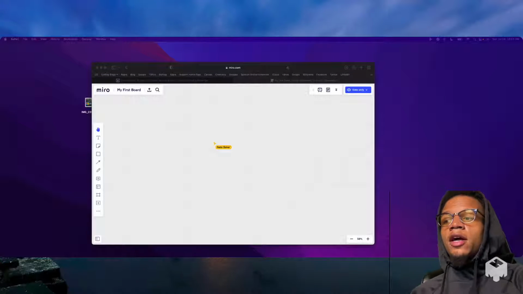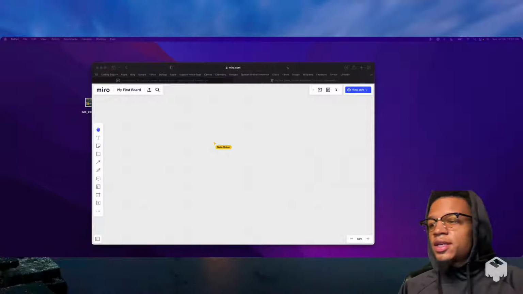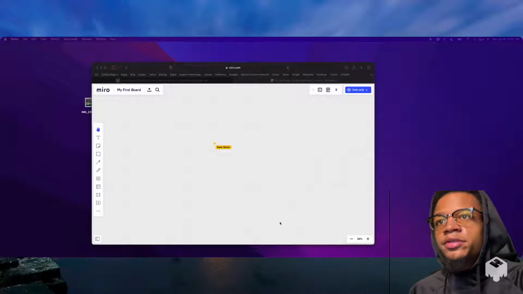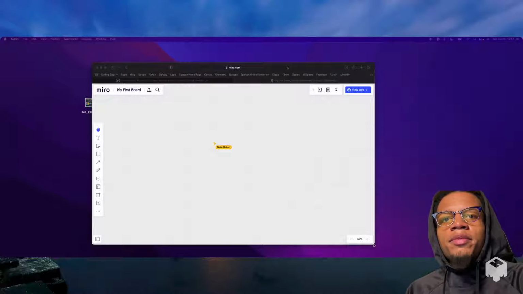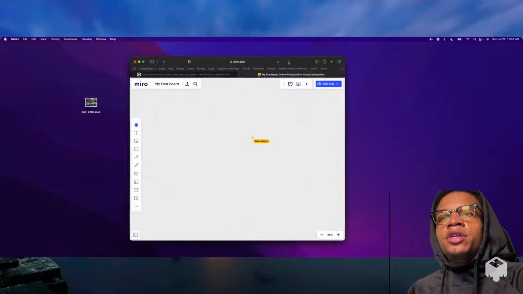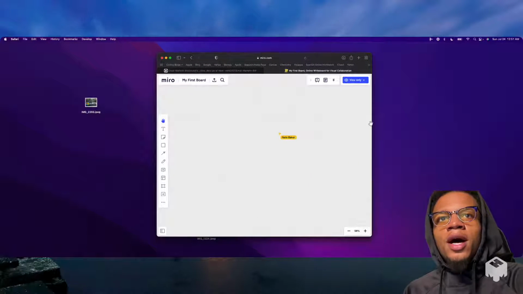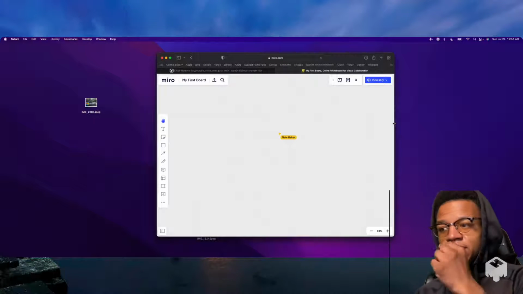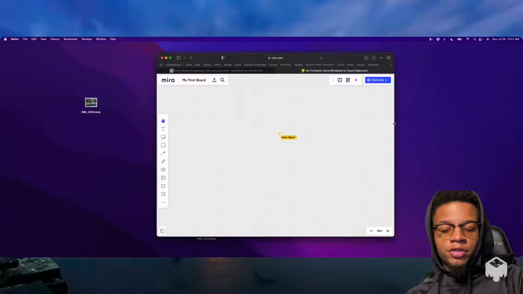Let me share my screen. Move over to the other screen real quick. Boom. All right, cool. So this is a little whiteboard app. I'll be using my whiteboard apps, but this one allows me to send a link out so you can view what I'm doing on my iPad. So I don't even have to connect my iPad to the screen no more. You can just view it right here.